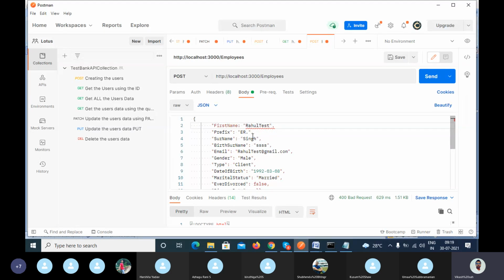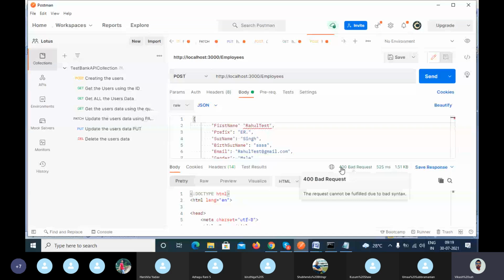The protocol is, if you are using any key, you have to use the double quote. After that, you have to use the colon as well to define the value. If you do it otherwise, you will again get the bad request. So if you don't know the writing format of JSON, you can't create a successful JSON request. So you have to use the colon.